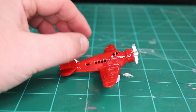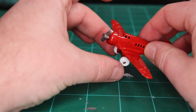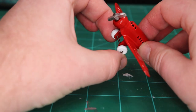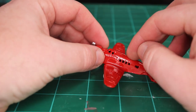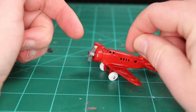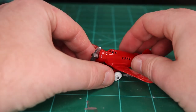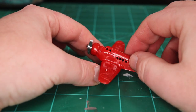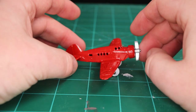So, I hope you enjoyed this project. It took a lot more work than I was expecting, but that's the way it goes. I've never worked on something where the metal was this soft. I could literally scratch it with my fingernail. That's how soft this metal was. I think it was probably more than 50% lead. But anyway, I enjoyed it, and I hope you did too.